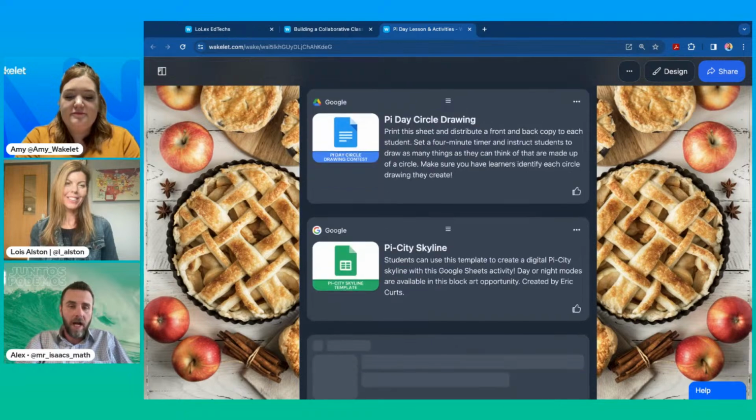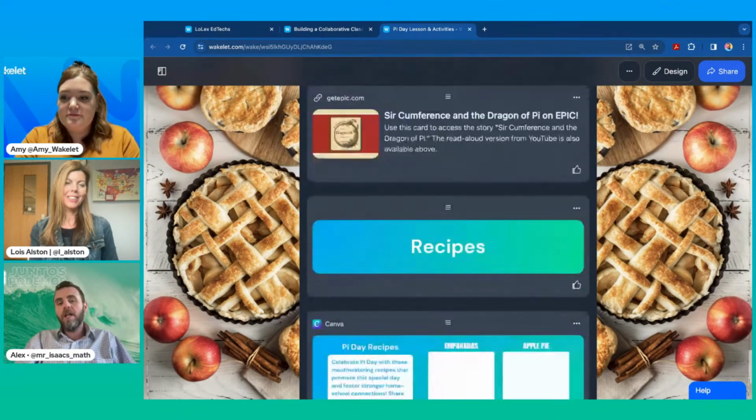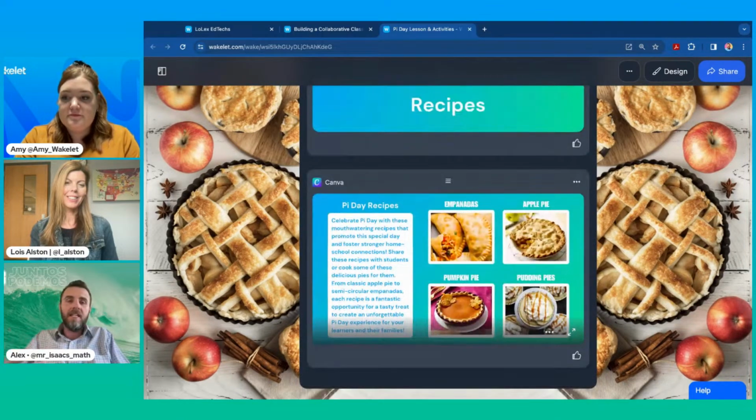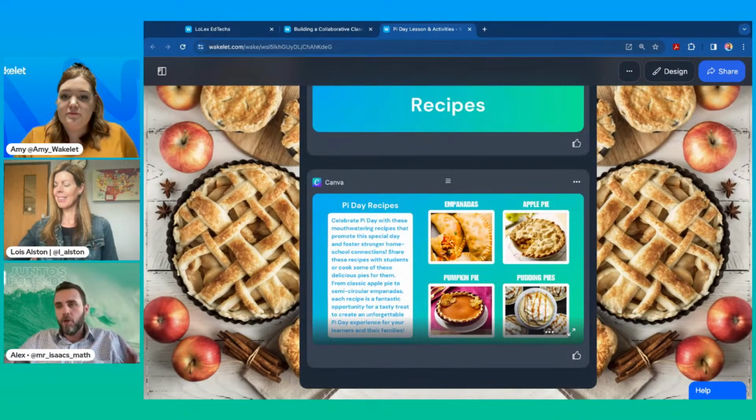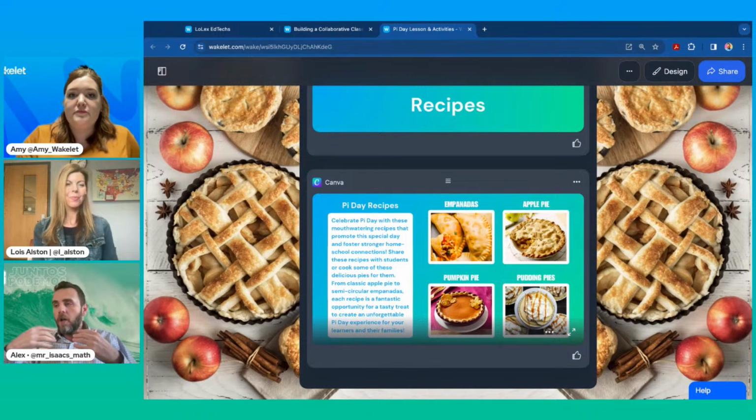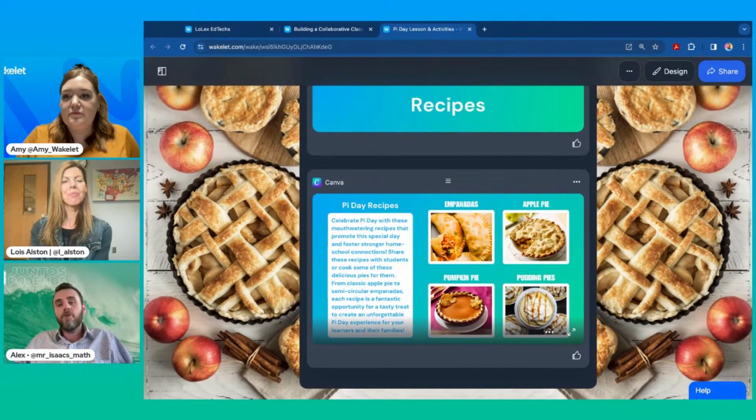We have some Google options, but we also wanted to share that at the bottom, we added in some recipes where we don't want to just keep it within a classroom or a school. Let's collaborate with the families. Let's get our community to be on an even grander scale. And we love the idea of offering these different pie recipes where parents and teachers can then cook for students and have that brought in on this special day.